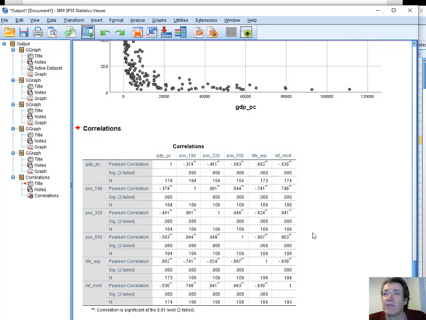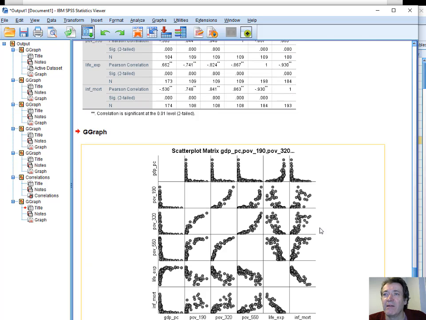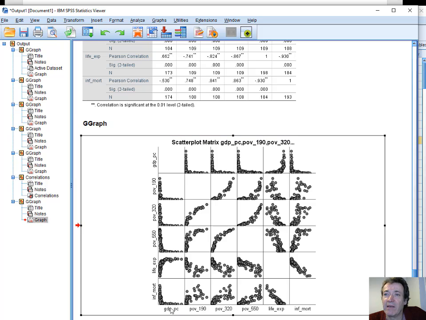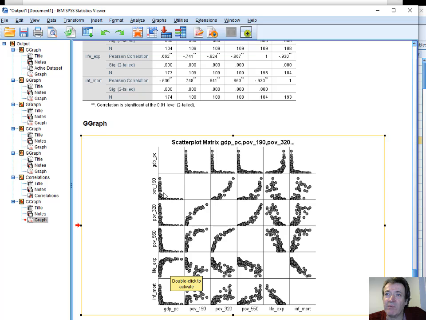Oh, great. You get this really nice thing. Isn't that great? So you have, at a glance, all the possible correlations. For example, this one is life expectancy against GDP. This is poverty against GDP. The three poverty ones against GDP there, life expectancy and infant mortality. These really strong ones in the middle are poverty with poverty. Different measures of poverty very strongly correlated. This one here, interestingly, is life expectancy and poverty. Basic correlation. So you can see at a glance where there are some connections that might be significant or might be real connections between things that are showing you something interesting.